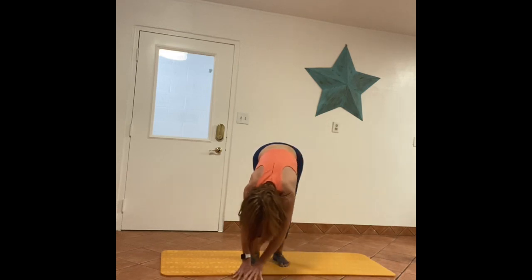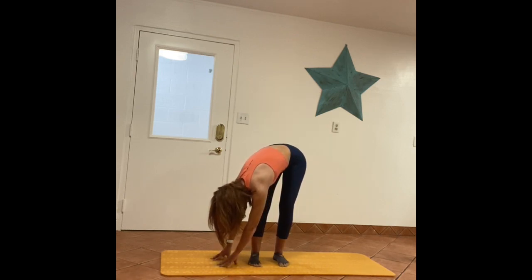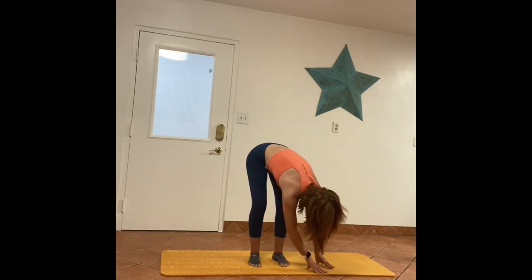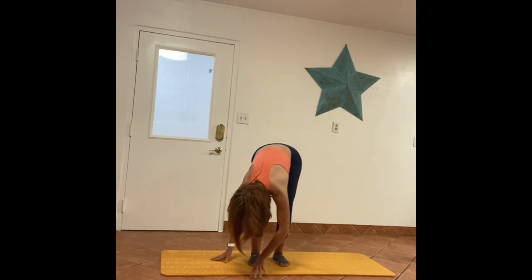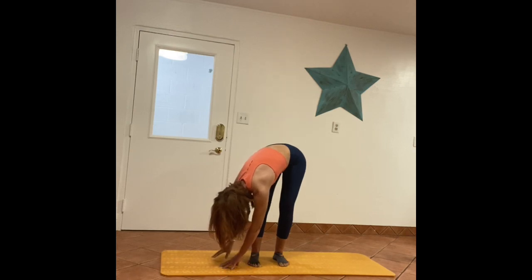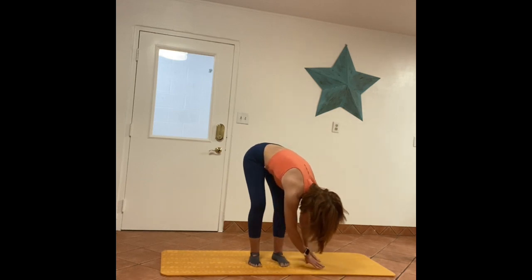And then we're going to walk it over to the side. All the way. Feeling that stretch through that hip. Pressing those feet all the way down. Now we're going to walk it around to the other side. Good. One more time on each side. Slow and steady wins the race with the warm-up for sure. Just want to go slow, getting our bodies ready for this workout.